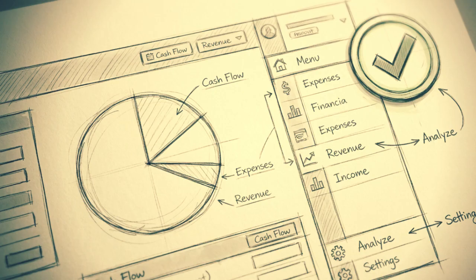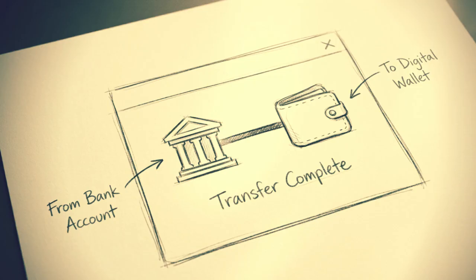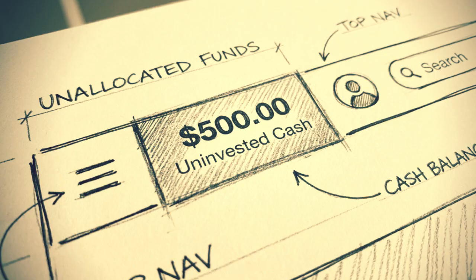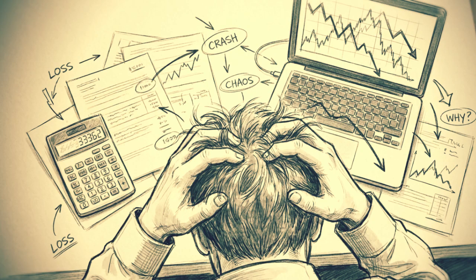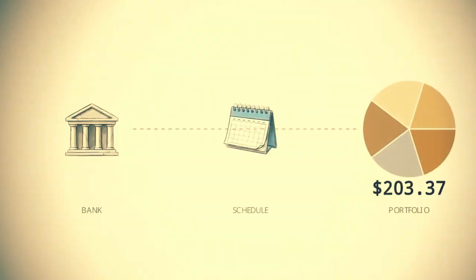This is what your dashboard should look like to start. Before we begin building, you need an active account, a linked bank, and cash transferred over. As you can see by this uninvested cash metric at the top of the screen, our money is sitting ready to trade. Setting up this specific environment removes the friction of logging in and manually buying shares. It turns a weekly chore into a disciplined machine that operates in the background.